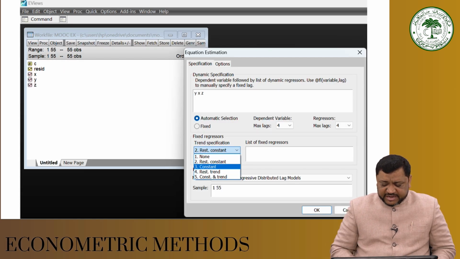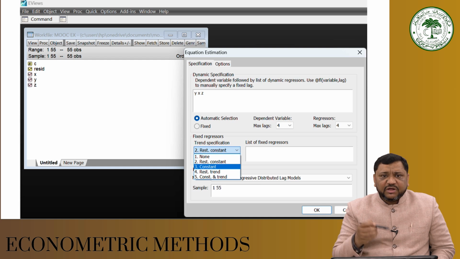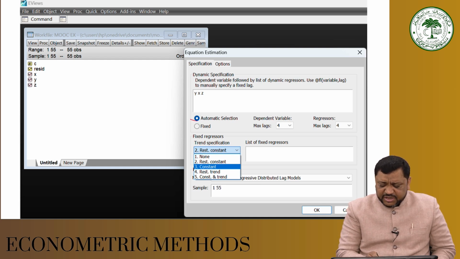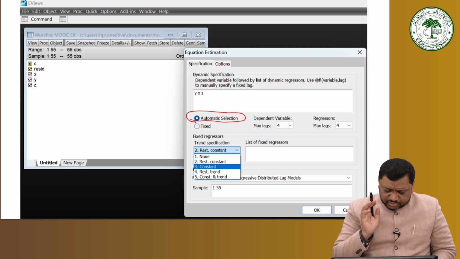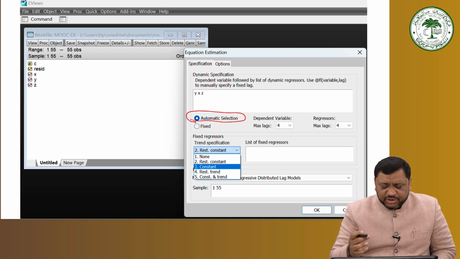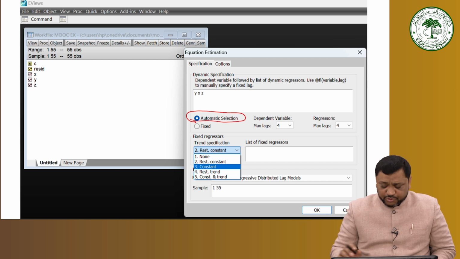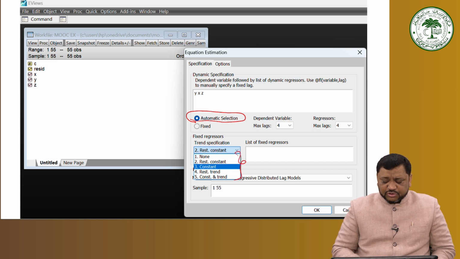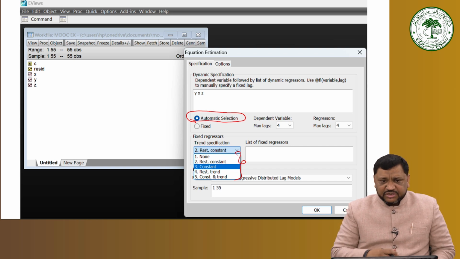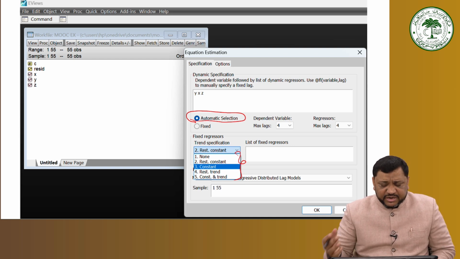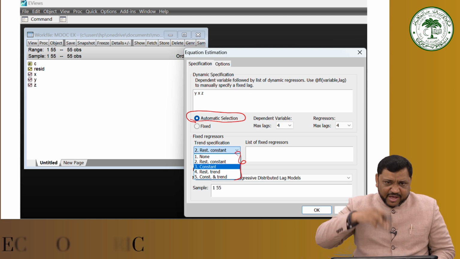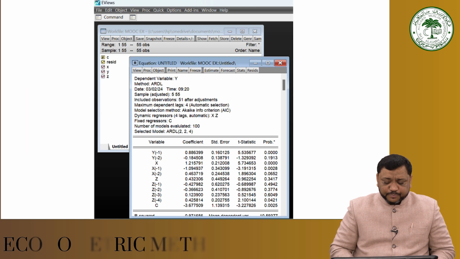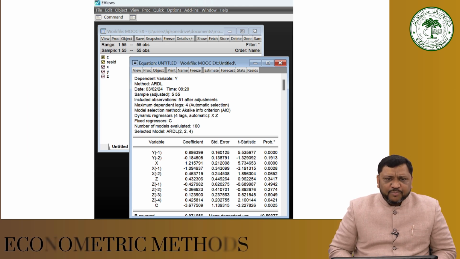So you select this ARDL model, and then see what regarding the lags. Nowadays, you just leave the option of automatic selection for the software, and that's it. You don't have to do anything. And again, here we have all those 4 or 5 criteria: none, constant, no constant, constant and trend, and all those things. We select number 3 or number 4 as we have been doing in Johansen, and a result box comes out.